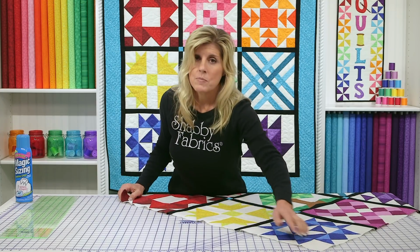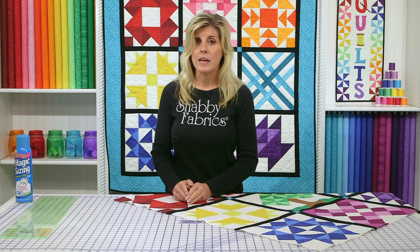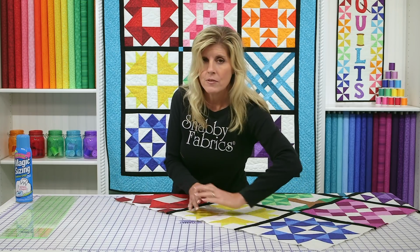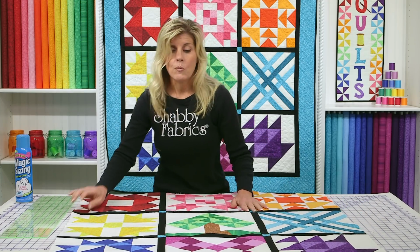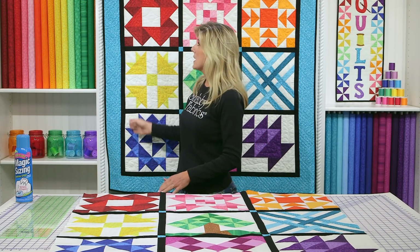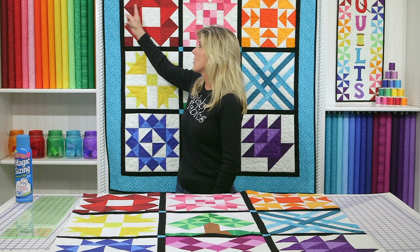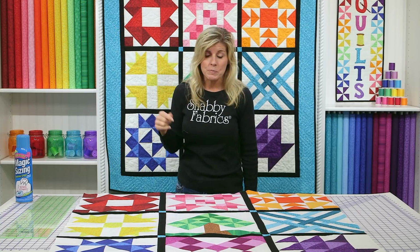But if you want to be more precise, when you cut that strip, cut it down to be 38.5 inches, you'll pin here, and everything in between. You sew that to the sides of your quilt. Now keep in mind that once you have the inner borders put on the sides of the quilt, the top and bottom inner borders will be different because now you're traveling a further distance to compensate, and those will be 40.5. Those measurements will be in the download.